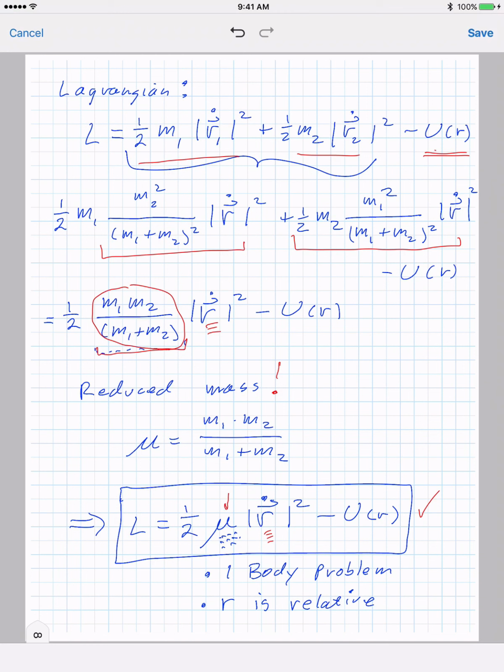the mass that shows up is not mass 1 or mass 2 alone, but it's actually a combination of the two. And one way to also think in terms of this reduced mass is that 1 over the reduced mass is equal to 1 over m1 plus 1 over m2. So this is kind of like adding capacitors in series. It's totally different physics. It's just mathematically the same. What you're doing is adding the inverses of the masses. And so this is giving you the reduced mass for a one-dimensional problem in which we have just a single relative coordinate.